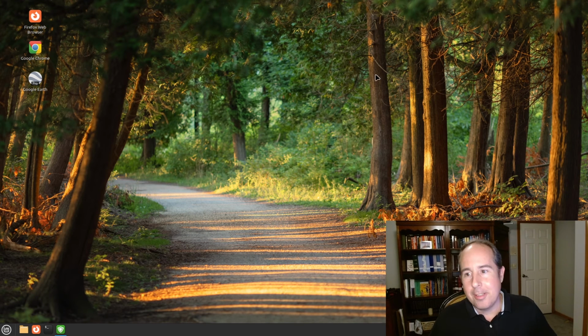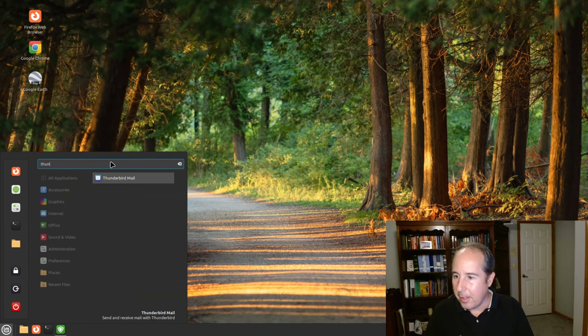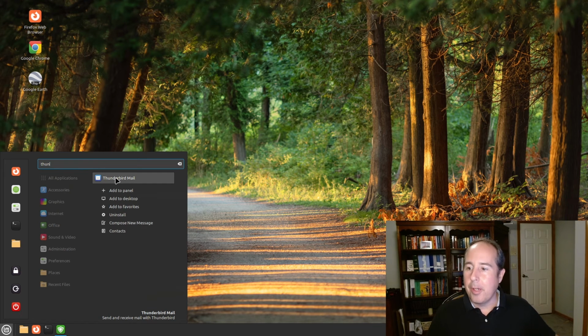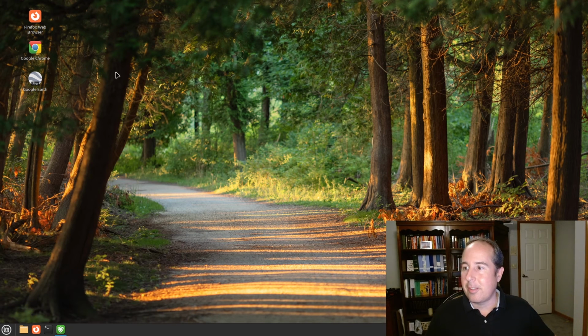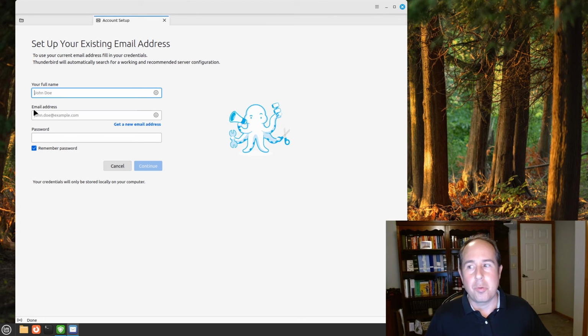As for email, I did see that they had the Thunderbird email program on here. So if we just type that in there, Thunderbird Mail, I'm going to right click and say add to the desktop, so we get a new shortcut. And let's go ahead and double click that. Of course, like any email program, we should be asked to provide a live active email account and password, and it'll verify that. So it looks like it did jump right into that. So I don't need to demo that, but it's nice to know that we've got a full-fledged email program that is at our disposal, and it's included with the operating system.